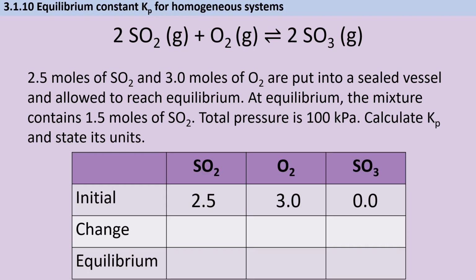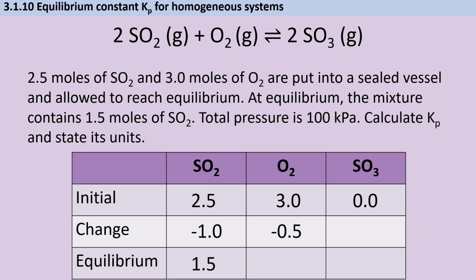And then it will also tell me at equilibrium either that one of the reactants has changed, or it'll give me the moles of the product now. And based on this, I can work out what the change will be. So then I'm going to use that together with the coefficients in my symbol equation to work out what the change will be for the other species in this reaction.